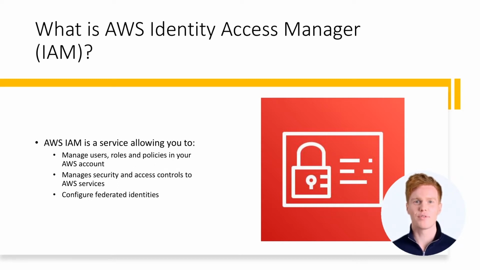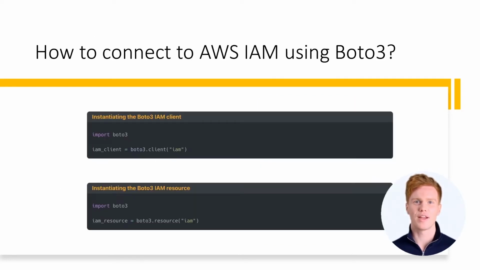AWS IAM has everything you need to maintain access management to your AWS cloud resources, but your responsibility is to configure it right. You define how secure your access control procedures should be, how much you want to restrict users from accessing specific resources, how complex a password policy should be, or whether users should use multi-factor authentication, for example. To connect to Amazon IAM using Boto3 library from your Python script or Lambda function, you need to use the Boto3 client or Boto3 resource. Please check out the quick intro to Boto3 clients and resources video for more information about these options for working with AWS APIs using Boto3.